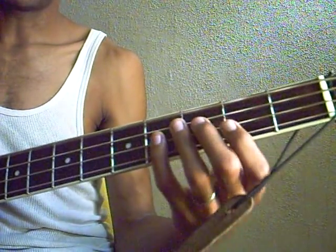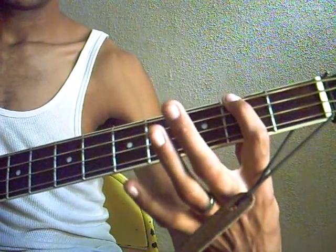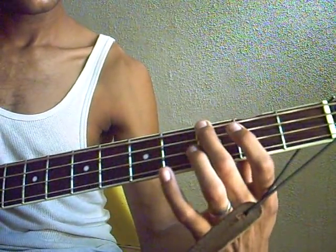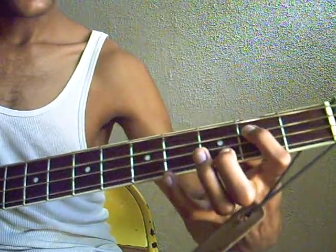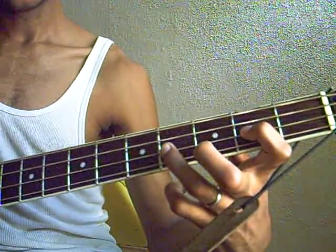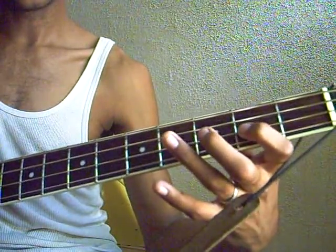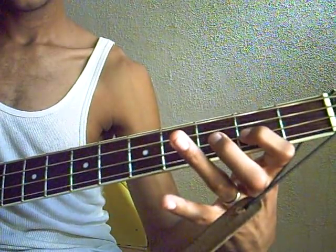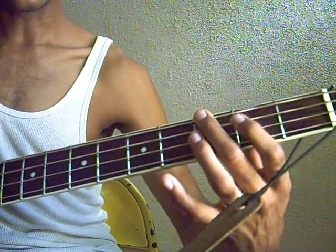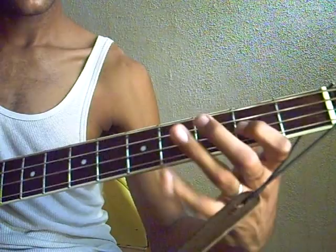So it starts on open E, and then your second and third frets on your first string, second fret on your second string, and then a hammer on, and then pull off back to this note on your second, and then back to the second string and the third, second on your second string, third on the first.